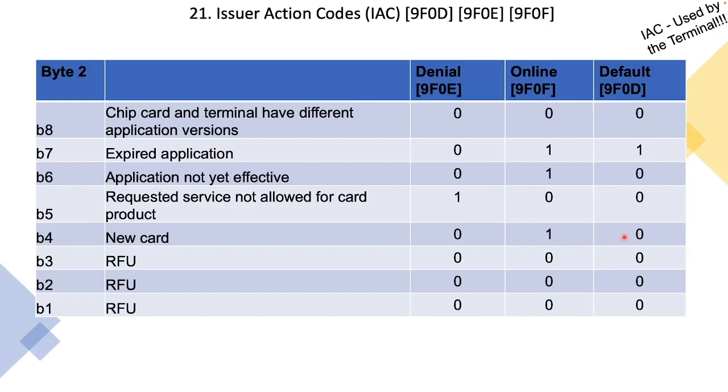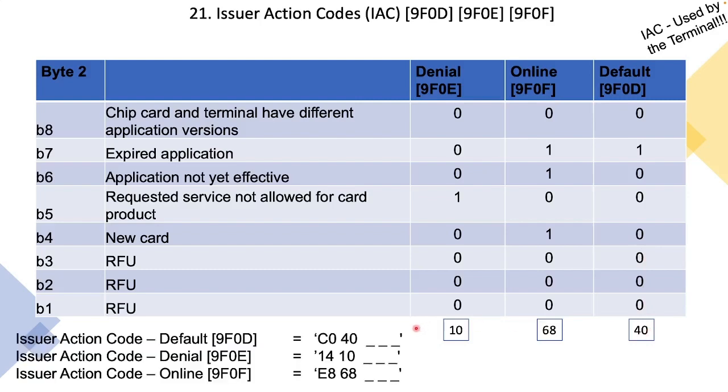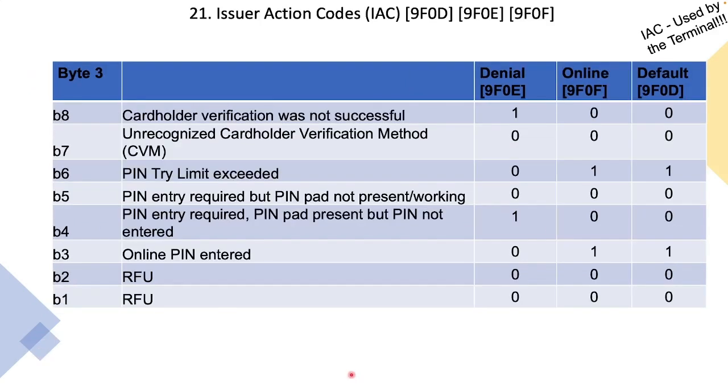Okay, so bits 3, 2, and 1 for byte 2 are all RFU. So similar to the first example, we have the set of binary values, and if you roll them up, 0001 is 1, 0000 is 0. So your hex value for this is 10, and the same applies here. You roll it up to 68, and if you convert this to hex, it will roll up to 40. So where we are now, right? So let's track. So remember in byte 1, we had put in C014E8. So now we're saying, cool, we now have the byte 2 hex value, right? And so we can keep applying the same principle.